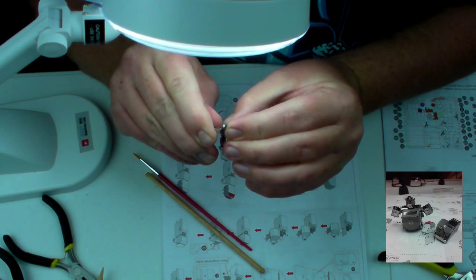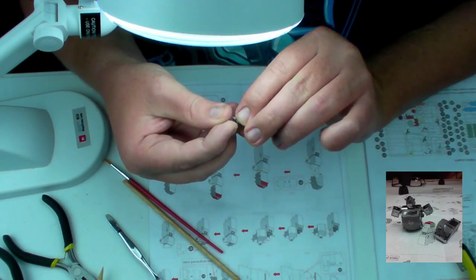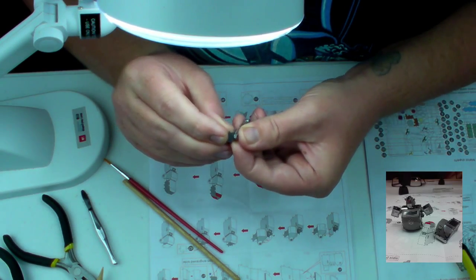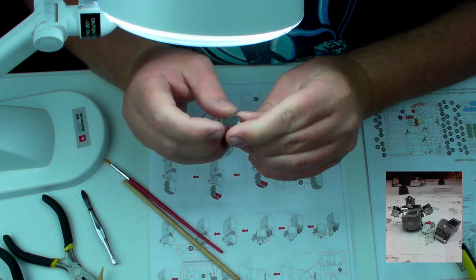I edit this video down from over 2 hours of footage. It may appear that many of the parts come together easily, but that is not always the case. It often takes several adjustments of the tabs and the pieces to get things to fit properly.